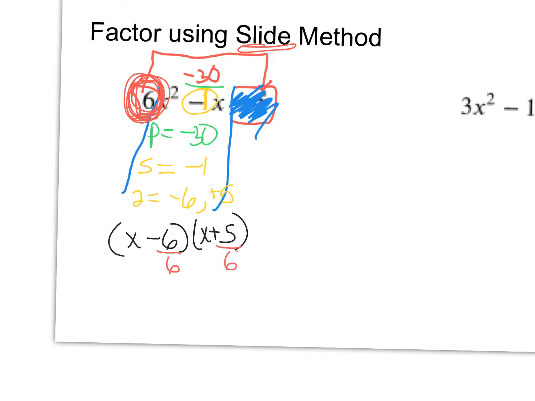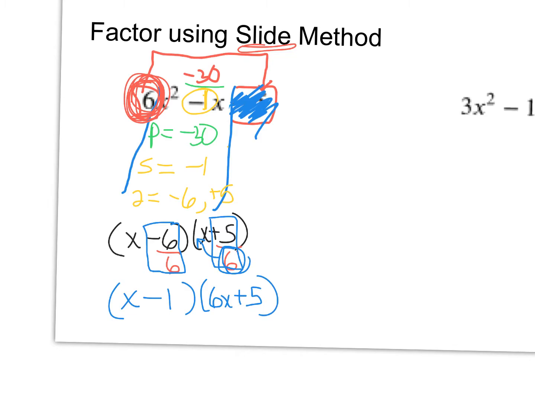So that's where this 6 comes back into play. We're going to take this 6 and divide it by these two numbers that we just found. So divide by 6, divide by 6. Now, we want to reduce the fractions if we can. In this case, negative 6 over 6 is x minus 1. But in the case of the 5 over 6, I can't reduce. So we're going to take the 6 and scooch it in front of the x. So 6x plus 5.